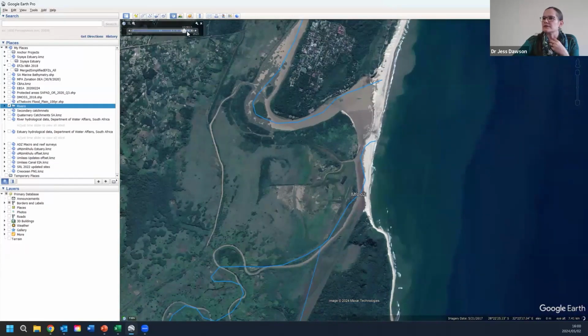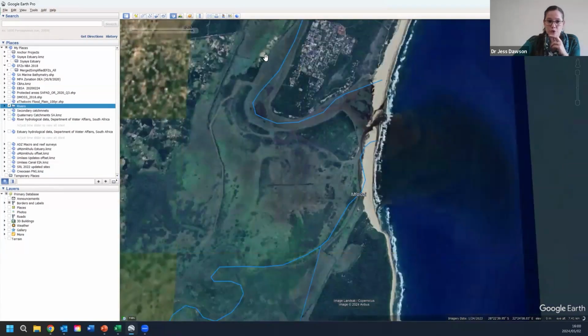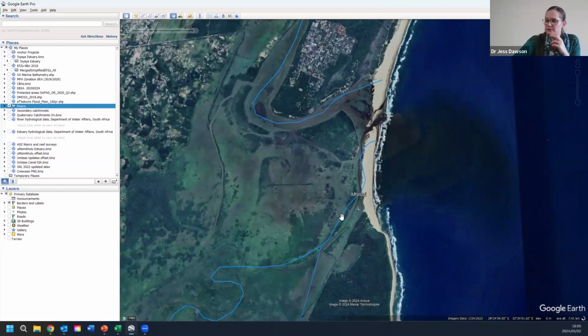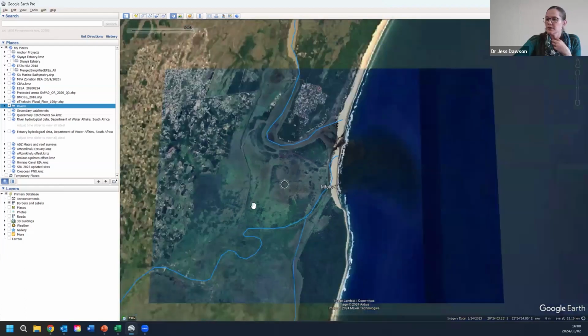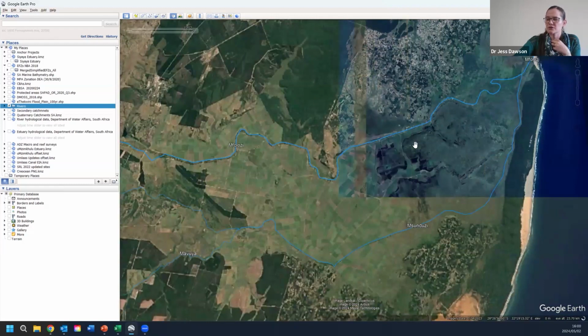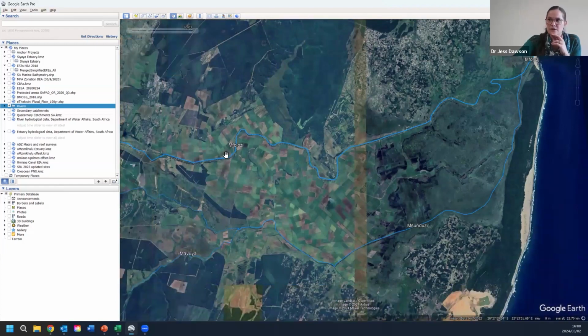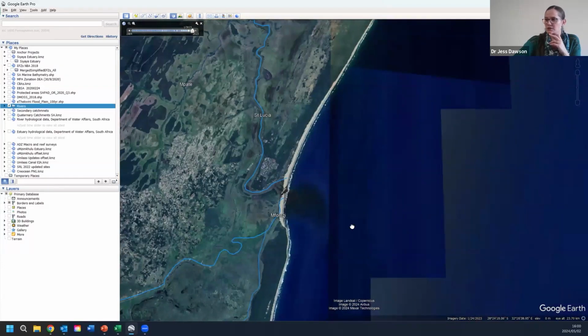So one of the things that they did historically in order to try and improve water quality in the system, because the mouth was closed for so long, was they joined these two estuaries. Originally, the two used to merge quite frequently, but because of a lot of sugarcane farming, so you can see here, the catchment of this estuary has a lot of sugarcane farming. And in order to prevent the flooding of their fields, they canalized this river system. So the water flow changed and moved more out to sea than into the St. Lucia estuary where they were originally merged. So this river system became separated and you've got the two estuarine systems.